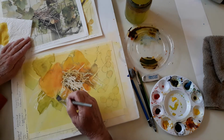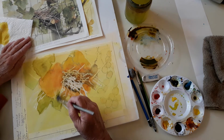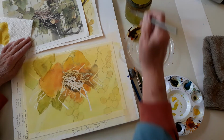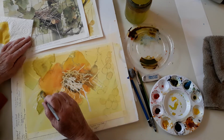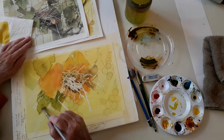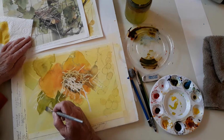And because this leaf here is under the bright orange leaf, the pumpkin leaf, we can make it a little bit darker. So I'm going to get a little bit more of the ultramarine blue and put it under here where the shade would be thrown, shadow would be thrown. See how it granulates? Isn't that gorgeous? I'll try and get some of those zigzags in now.